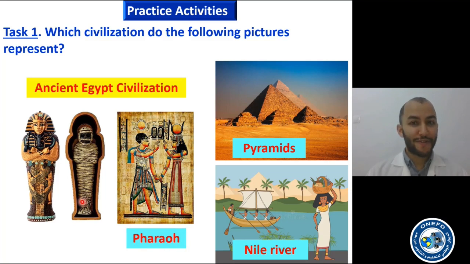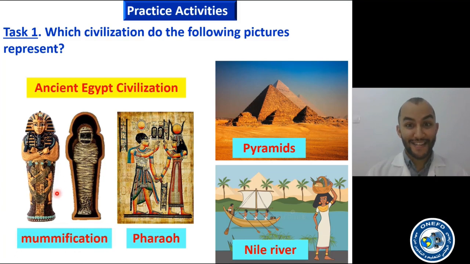Now let's see the fourth picture. So what do you see here? Okay, I'll give you a little clue. Okay, this is the pharaoh, but is he alive? No, he's not alive. So what did ancient Egyptian people do or used to do when the pharaoh dies? Yeah, absolutely. It's the mummification. Okay, they mummified the dead. Okay, good job, guys. So let's see the second activity.